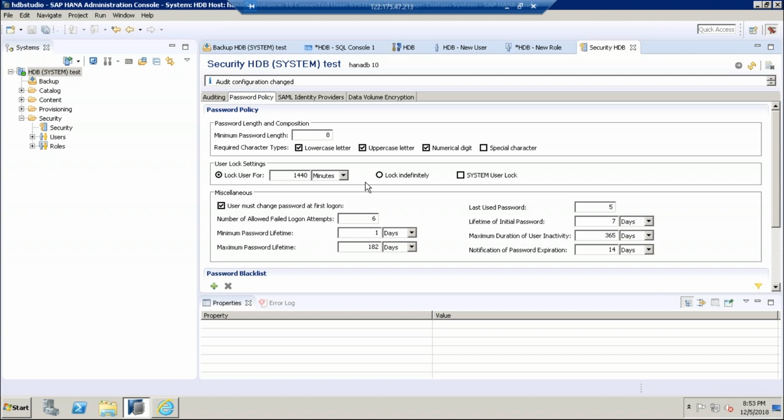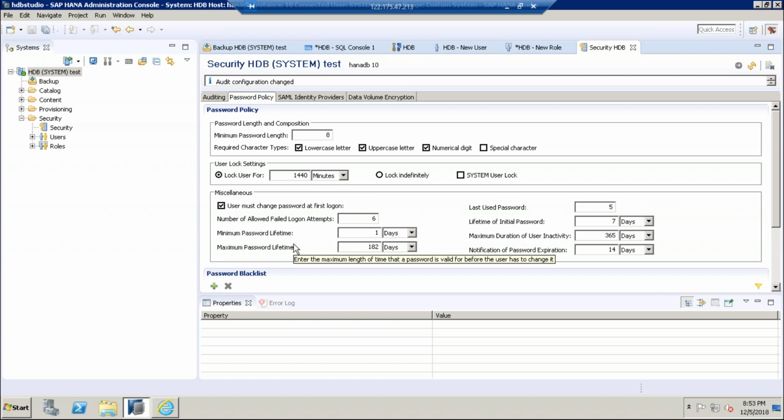When the user is locked automatically, first, lock user. How many minutes is it? Here 1440 minutes, restricted. And here, the user must change the password.